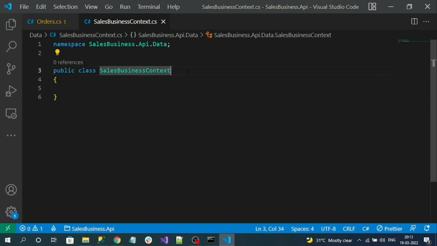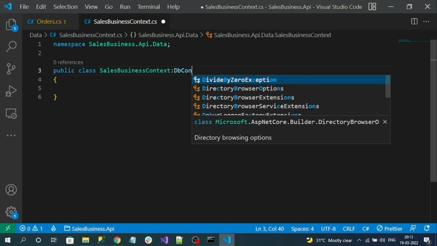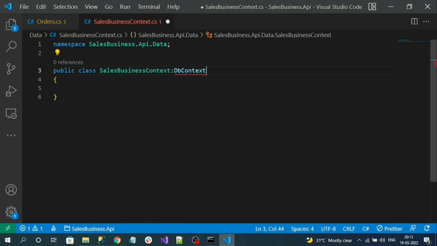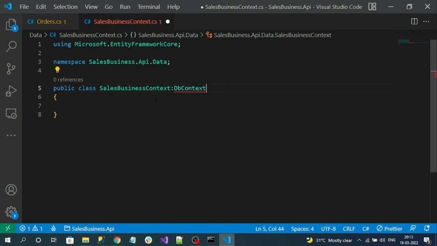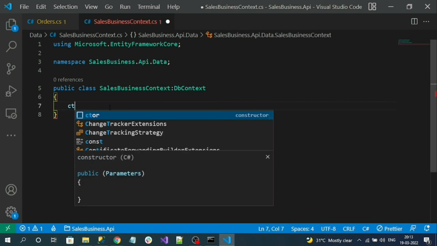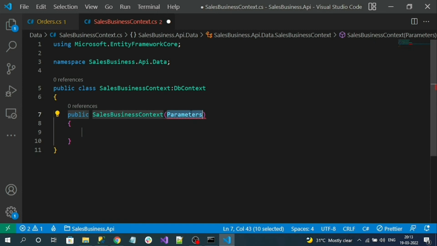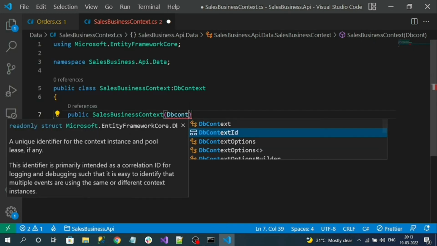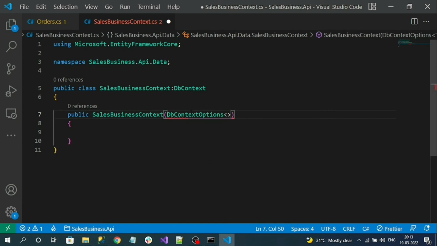To make it a database context class, we need to inherit DbContext, which comes from Entity Framework Core. Now let's create the constructor and pass some database options, and the type will be our context class itself.